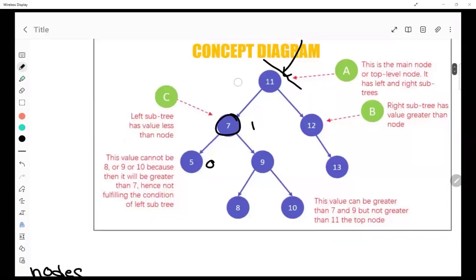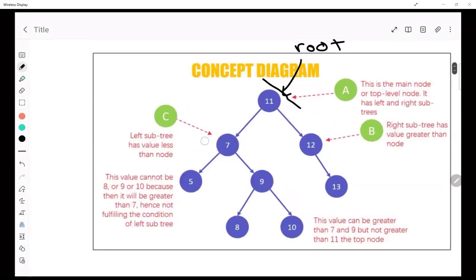We usually only ask for the height of a tree, which is always the maximum height. In this case, we look at node 10 or 8: 0, 1, 2. So the height of this tree is 3.